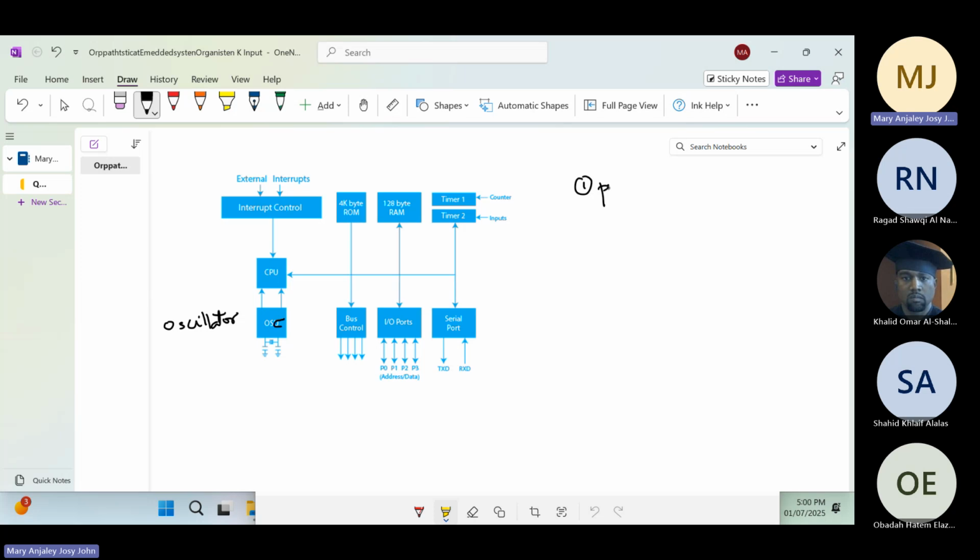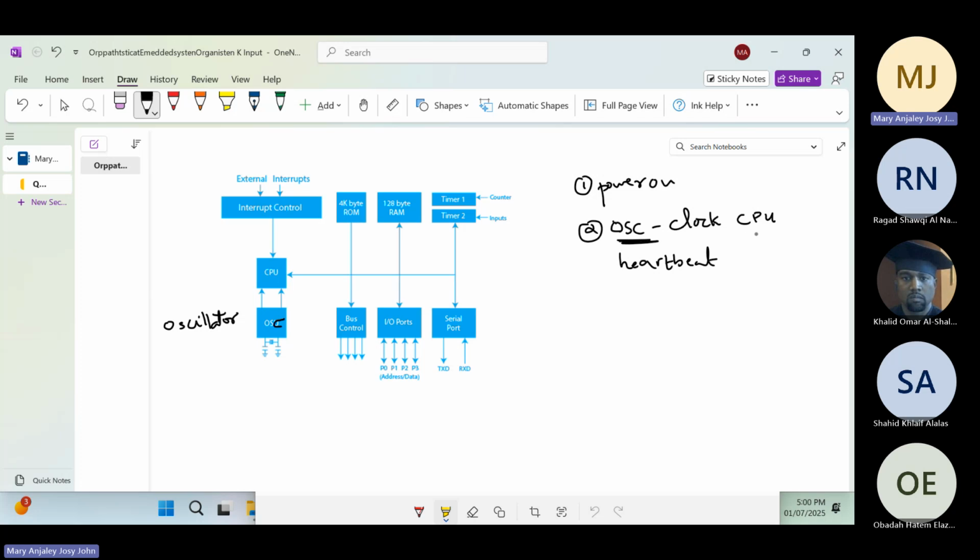We will power it on. And the oscillator, OSC, will give the clock to the CPU. In a normal analogy, we can say it's the heartbeat of the CPU. So it has to be there for the CPU to work.